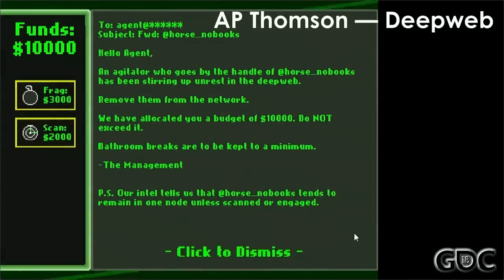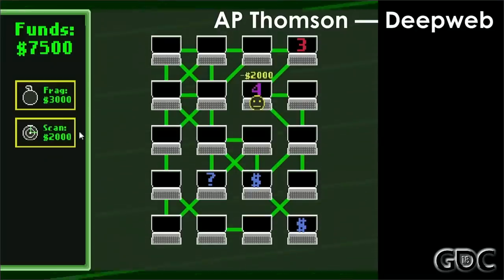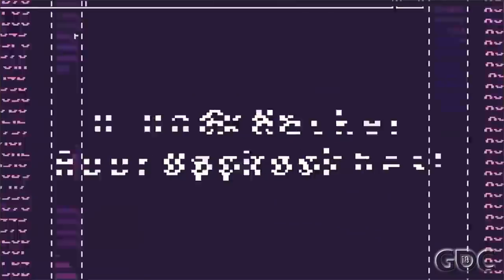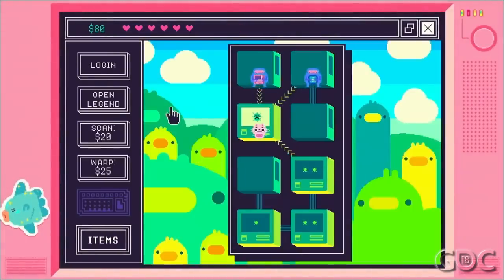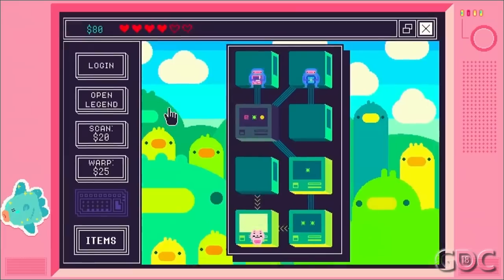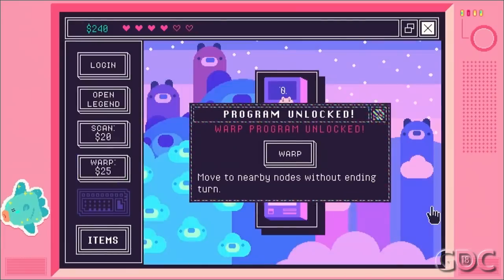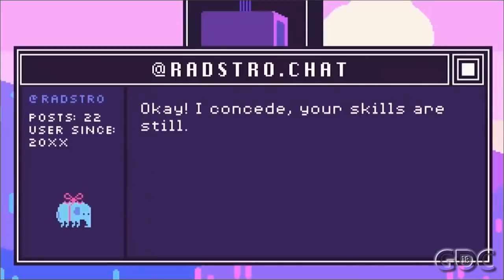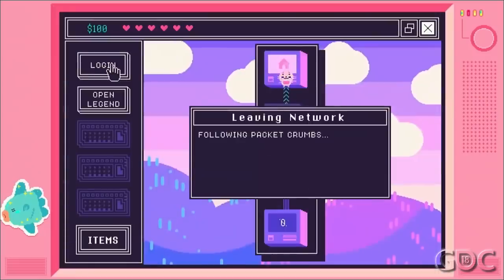AP Thompson made prototypes for 2 IGF-nominated games in my class, Stella Smooch, and also this prototype for The Glitched, which went on to win the IGF Student Prize. The final version, which Jenny also contributed art to, looks like this. And I'm just showing this one as an example of how these 1-week prototypes can become a platform that the students can use to build a bigger releasable project, either as part of their degree or after they graduate.